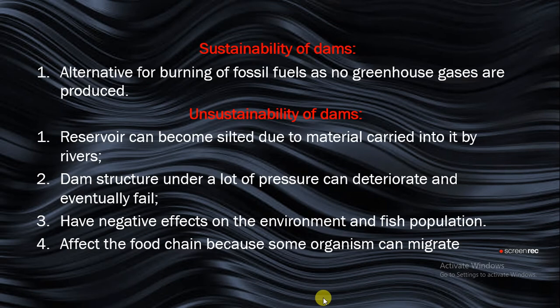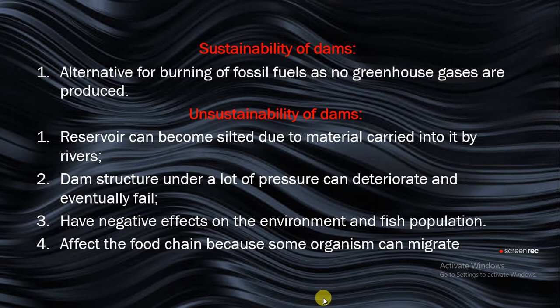Now, sustainability of dams. You find that it is an alternative to the burning of fossil fuels, as no greenhouse gases are produced. That makes it highly sustainable. It's an alternative for fossil fuels. It does not produce carbon dioxide, so it does not lead to an increase in greenhouse gases in the atmosphere. So there is no way building a dam can lead to global warming.